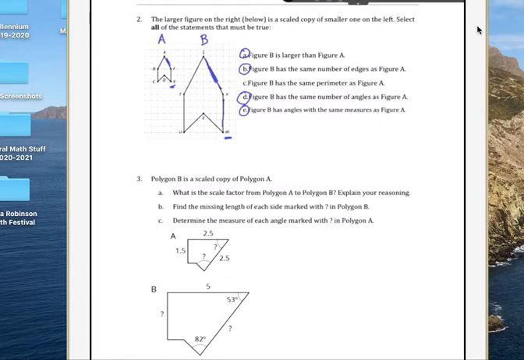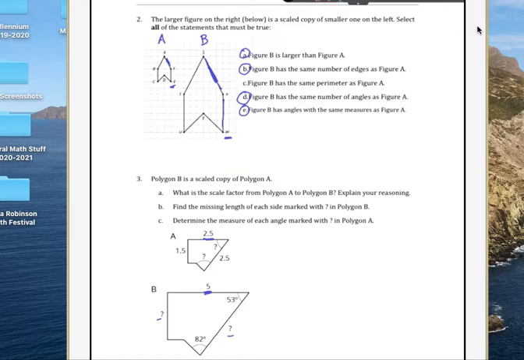Number 3, we're looking at these two figures, these two polygons, and we want to know what the scale factor is from polygon A to B. So we're going small to big, so we're going to be multiplying by something to get us the bigger thing. So when we go from big to small, like in number 1, we're multiplying by a fraction. When we go from small to big, we're going to be multiplying by just an integer type number, a whole number. Okay? So with this one, I'm only given this side 2.5 and 5. Those are the only corresponding sides I'm given, and we have to look at corresponding sides. These I don't know yet, so I can't use them.